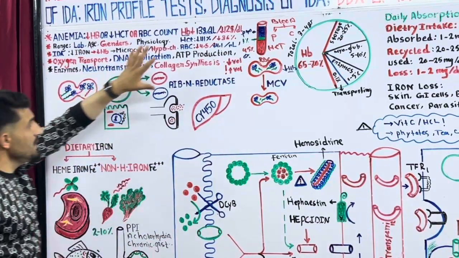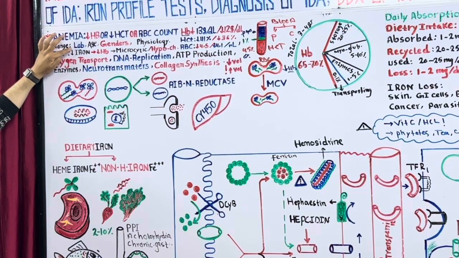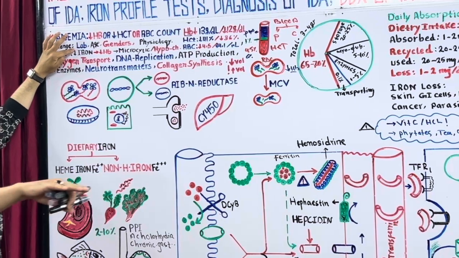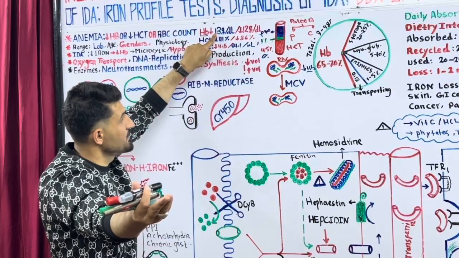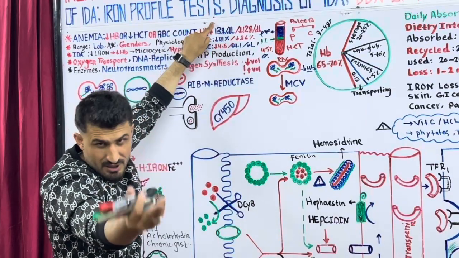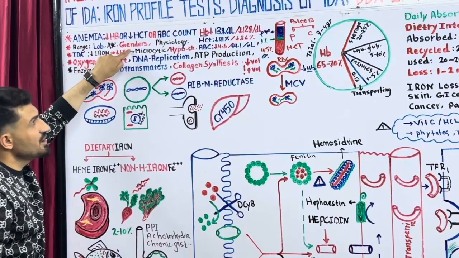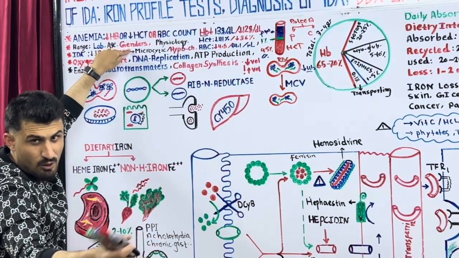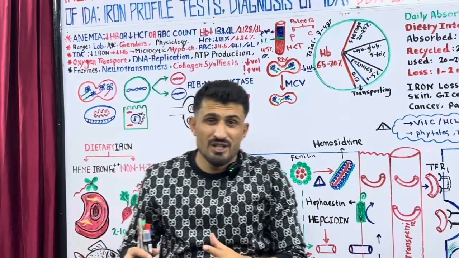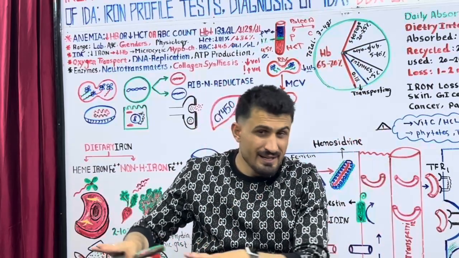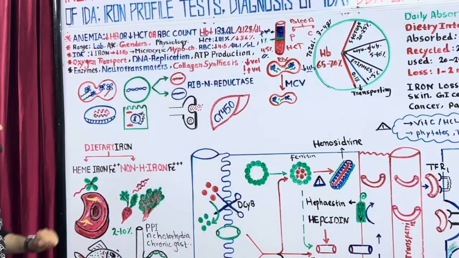Other factors: these values depend on different ranges in different labs. Okay, in one lab the normal range for hemoglobin is 15 grams per deciliter, and in another lab it is around 14 grams per deciliter, and so on. It depends on the age of the person, it depends on gender, whether our patient is male or female, and it depends on physiological state. For example, whether a patient lives at high altitude or in deep areas. So these were all about the definition of anemia.